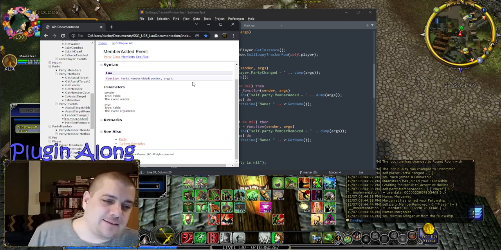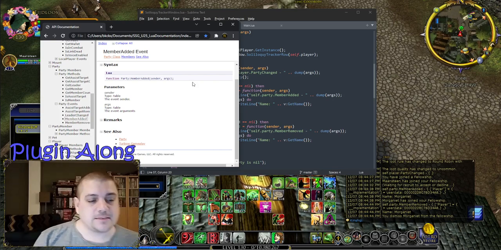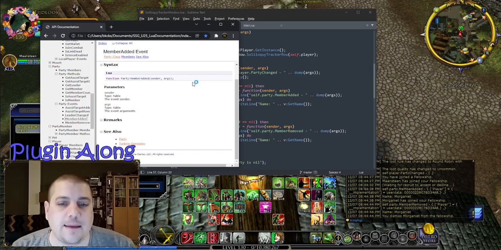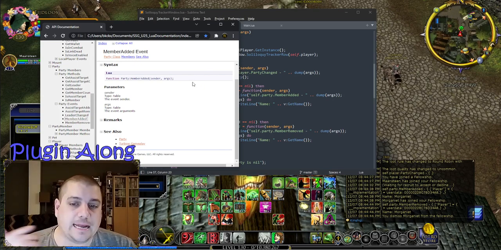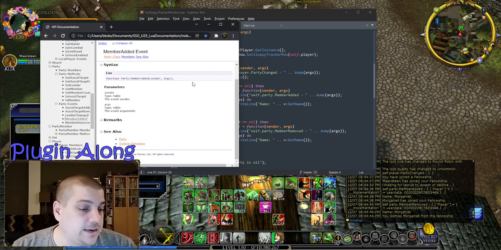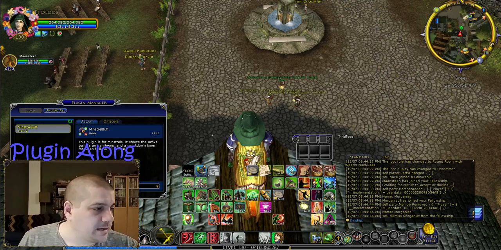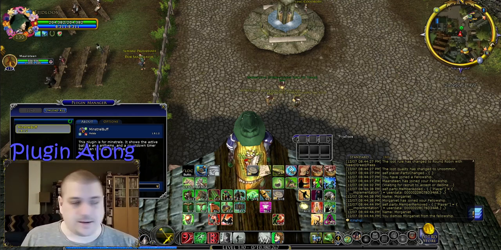Baz asks, has anyone told him that party functionality is broken? Not as such, Baz. By what do you mean broken? Because I've certainly seen other plugins like MiniRaid able to know when people are added or removed and to know who's in your party and indeed who's in your raid. In fact, I keep talking about MiniRaid. Let's go ahead and install it. Well, you perhaps have an answer.